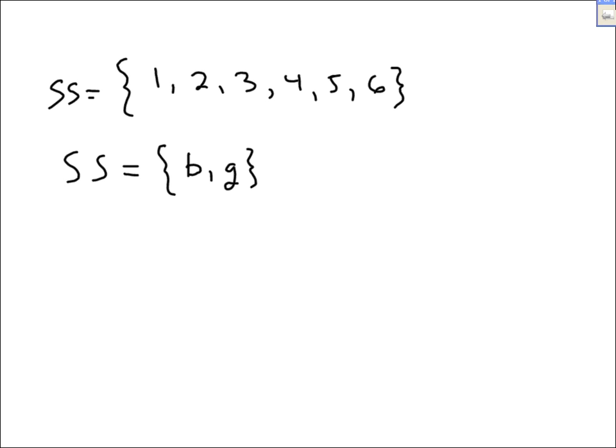I guess the best way is the experiment is the next person who walks by you, you're going to denote their sex. The sample space is B or G, boy or girl. That's the only things you might write down, a boy or a girl.